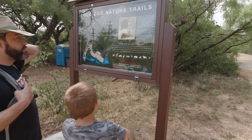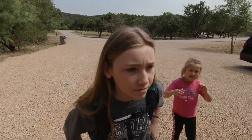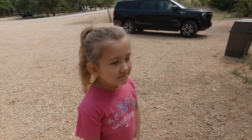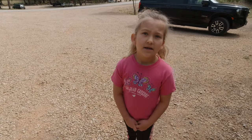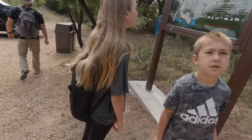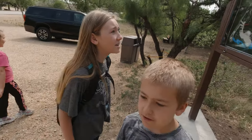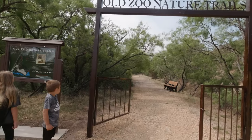The challenge is to see if you can find all the animals. Wow. Do you guys think we're going to see any animals here? We've got six. Watch out, Rip. Madeline, do you think we're going to see any animals here? You do? What animals do you think we're going to see? Why'd they cross them out? Giraffes. Giraffes? And peacocks. Oh, man. Do you think we'll see animals here? No. No? Do you think we're going to see anything here? Plus, if they die, they become giraffes. I don't know. They say this zoo is abandoned, and now it's just trails. But we'll find out, won't we?